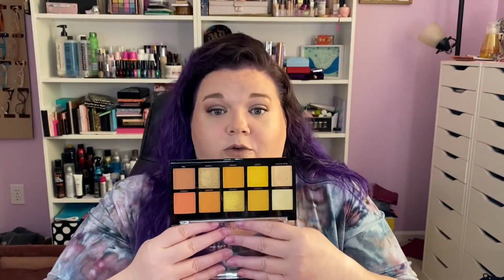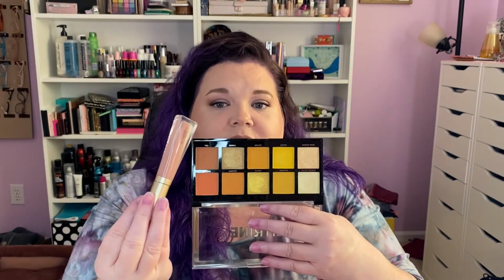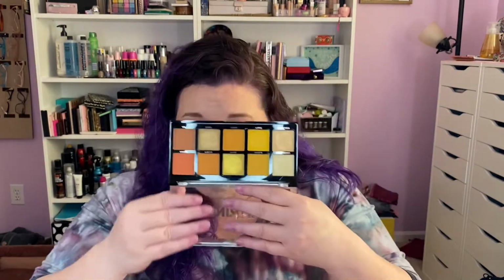Sometimes shades like this are a little tough. You're like, what do I wear? A really neutral nude works really well. And this is Child Star here. It's just neutral. It's not pink. It's not warm. It's not concealer lips, but it's a very neutral nude. That was perfect for this palette here.